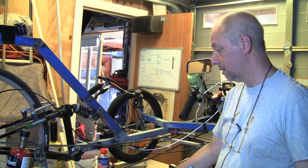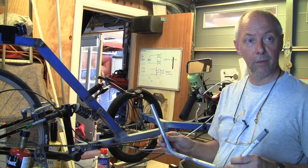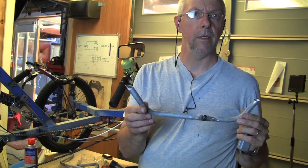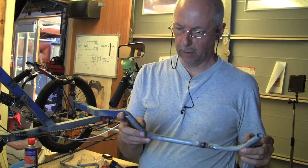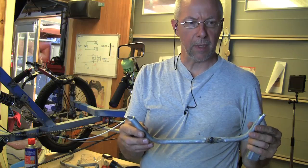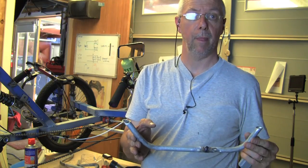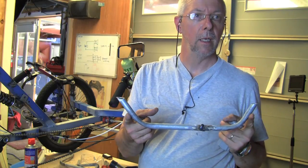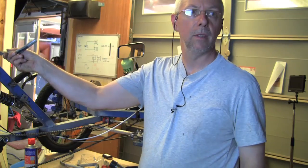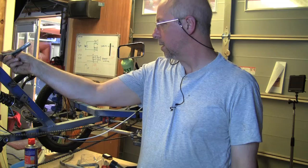Okay, so I'm going to switch the camera off for a moment. I'm going to cut this down, and then I'll give it a bit of trial and error, and we'll see how we go. Well, there it is. It's been cut down. It's roughly the right height. It's the working height I'm going to try with. Okay, so now I'm reasonably happy with that. So what I'm going to do next is actually make another one. I need another one of roughly the same height, maybe a little bit lower. That'll go on the back upright, sort of up there. So that's going to be the next thing, to make one of those.